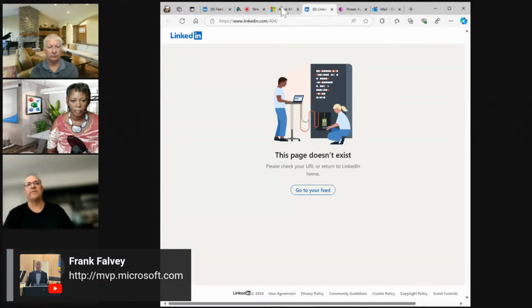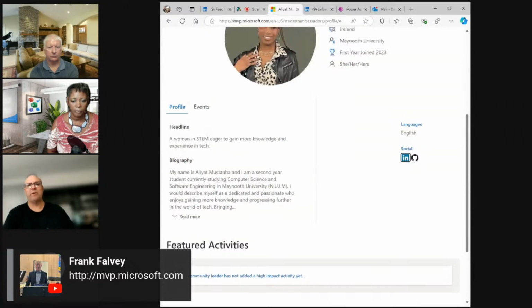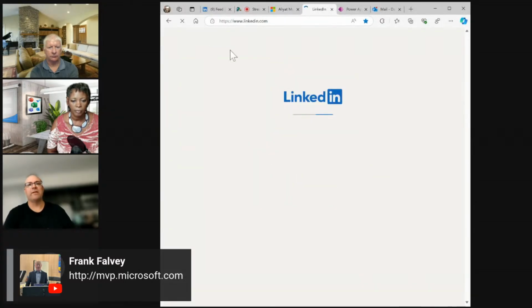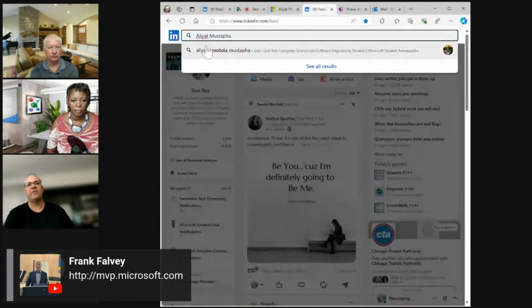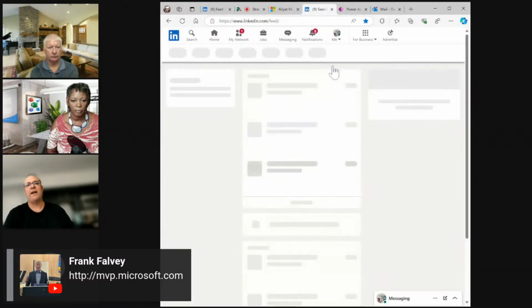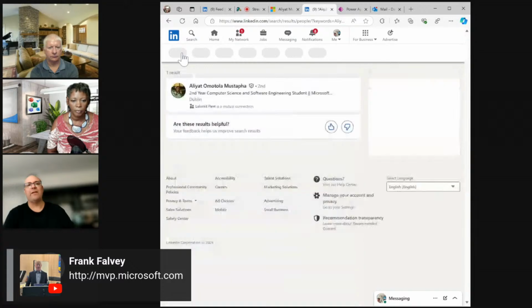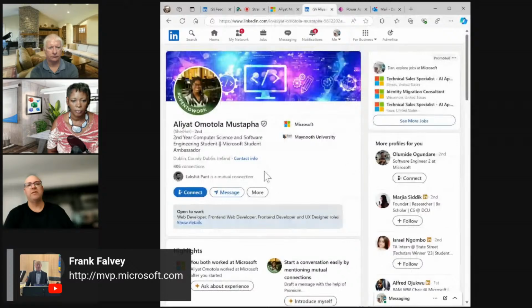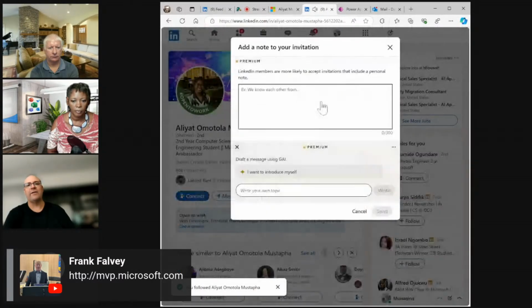It looks like this URL for LinkedIn was maybe not created correctly. So I could always take the student's name and go to LinkedIn. In the upper left, there's a search, and then I could search for that student. And if I know that student is in Ireland, I could even do a search for the person. And then here's that Dublin. So I think I've got the right student. And then I can follow the person, and I can even connect and add a note.